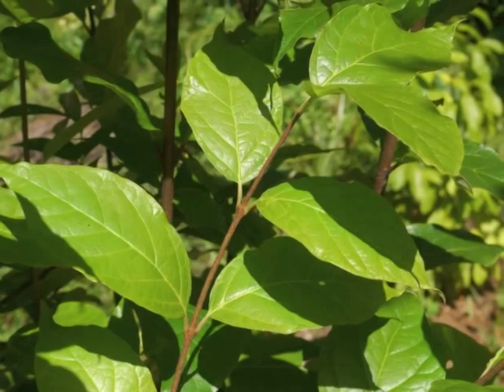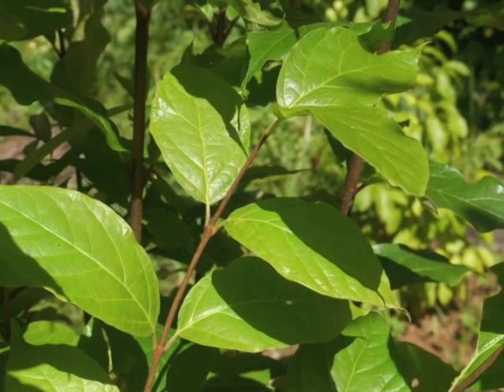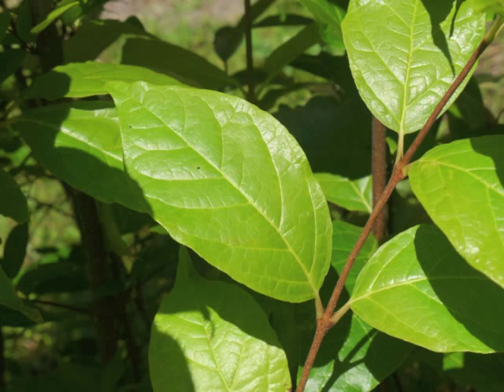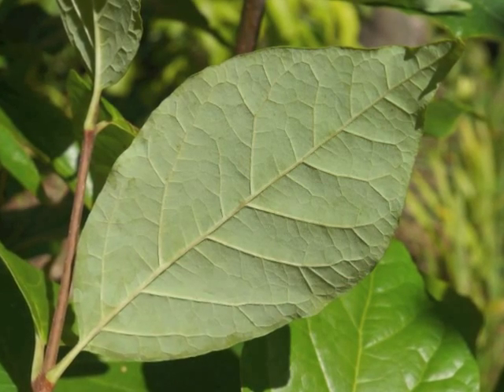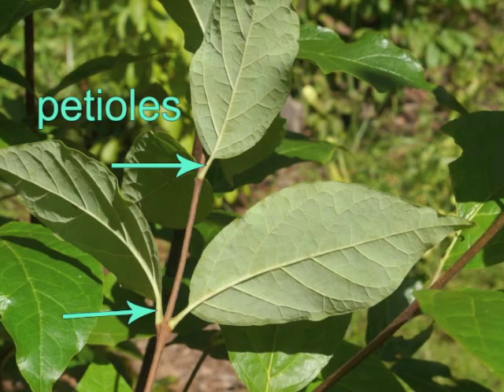A bruised leaf has a bit of a spicy aroma, different from the flower's fragrance. The leaf is oval in shape with a pointed tip and an entire or smooth margin. The pinnate venation creates an embossed look on the upper surface of the leaf. The underside is lighter in color and exhibits prominent veins. Once again, here are the short leaf petioles.